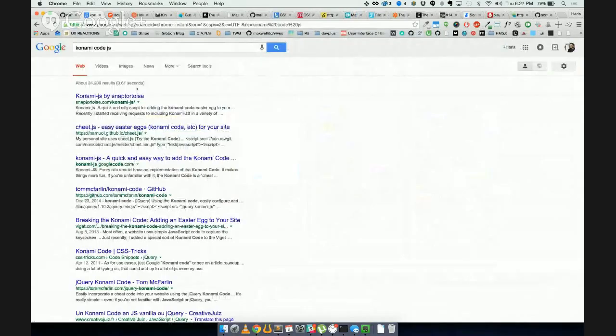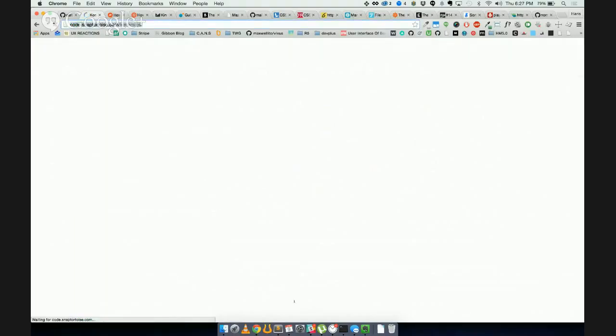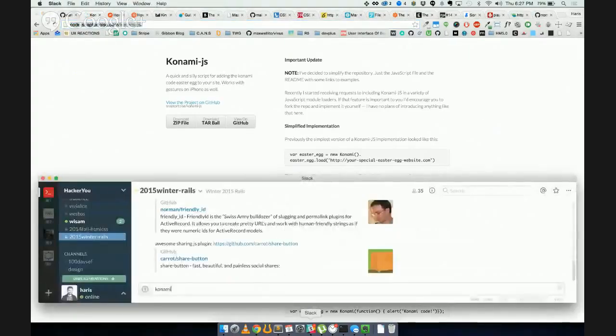There's websites that have switches to a special, unique Easter egg or whatever. You can do all sorts of weird stuff. I found a site where you would enter the Konami code and it would actually take you to the game Contra, made by Konami, which was amazing. So it's pretty dope. Yeah, so do some weird Konami code stuff, guys. Konami code, because why not?